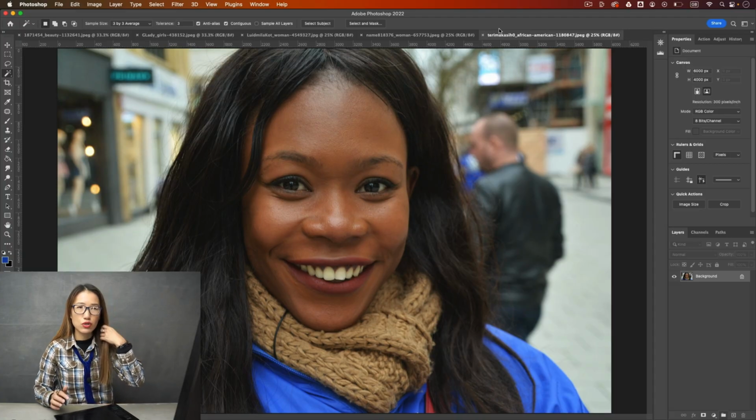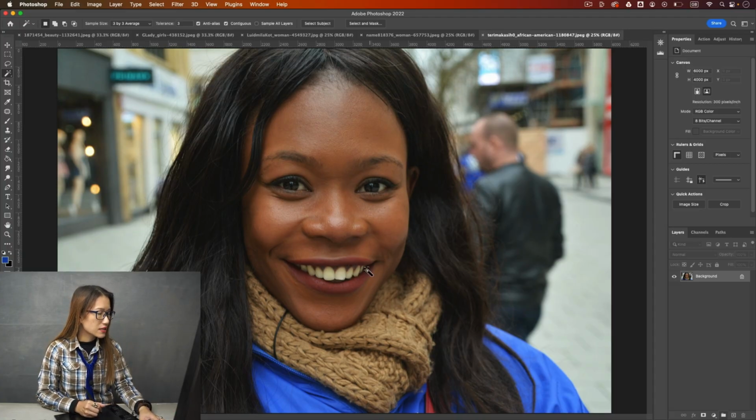Teeth have a natural yellow tone in them, so bear in mind that sometimes we don't need to do this part of retouching. I'm going to share with you some images I downloaded from Pixabay. You might see a little bit of yellowish on the teeth, and that's totally natural. Okay, let me show you this image. You might think it's a little bit yellow, right?